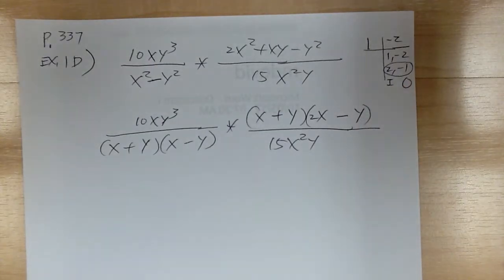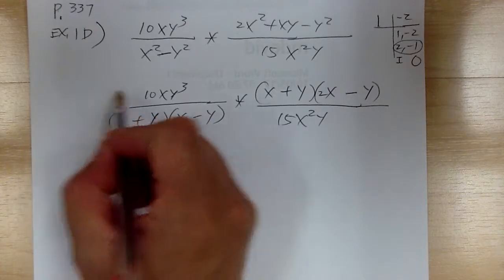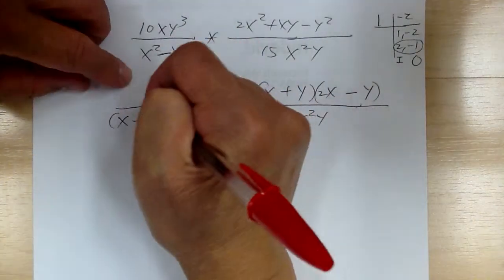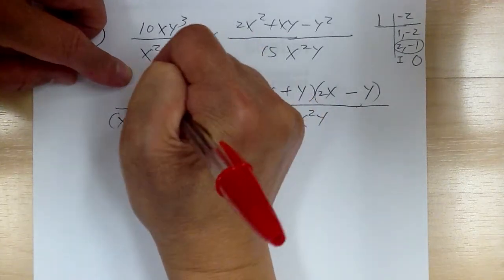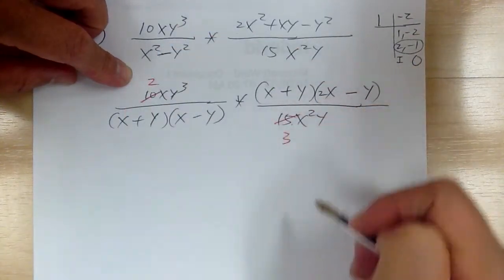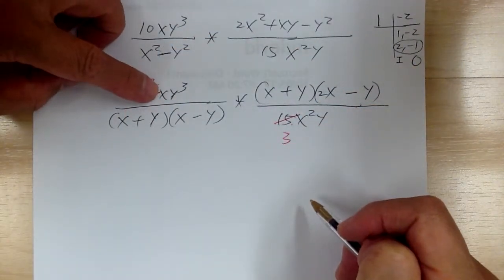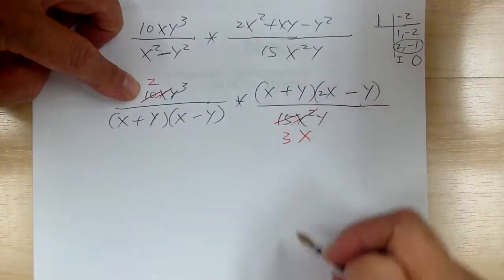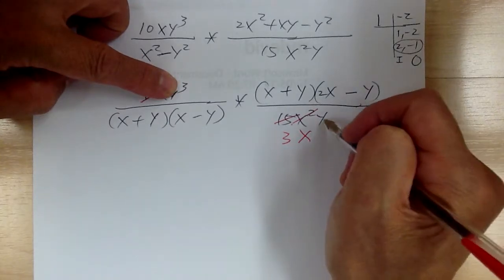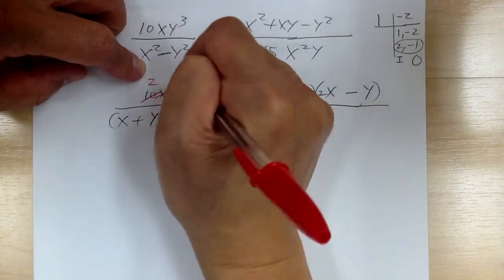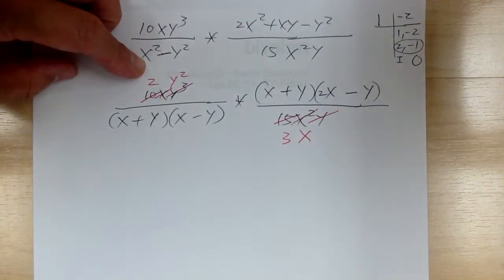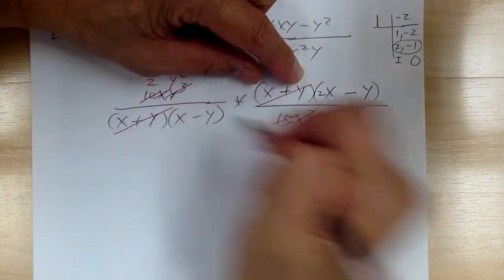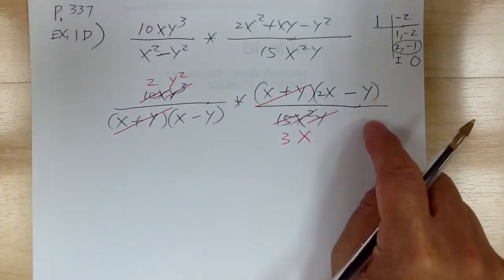So after you factor, now you can go and cancel. You can just go down the list on the top. So start with 10. So 10 and 15 you can cancel by 5. So divide by 5 you get 2. Divide by 5 you get 3. Then you go down the next one, the x. The x cancels out with the x squared, so you get x left over. Then the y to the 3 cancels with the y, so you get y squared. And so this is done. Then you go to the next one, x plus y, cancel with this one, and that's it.